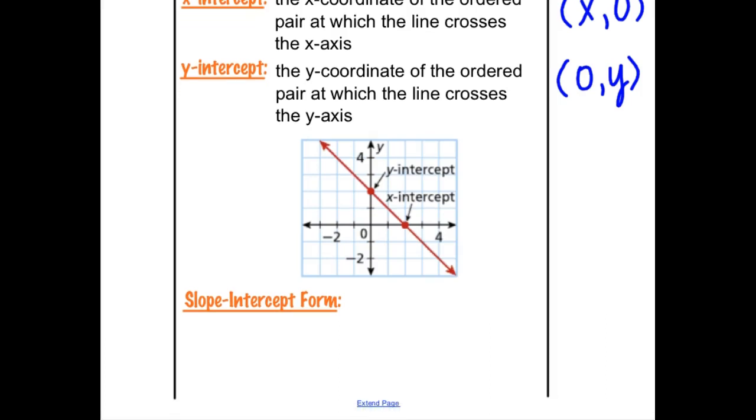Then we're going to use all of the information in the terms that we just used in our slope-intercept form, which is y = mx + b, where m is the slope and b is the y-intercept. That's going to be huge because we're going to use it and see it so much over the course of this next unit. So what I want to do now is get into some examples.